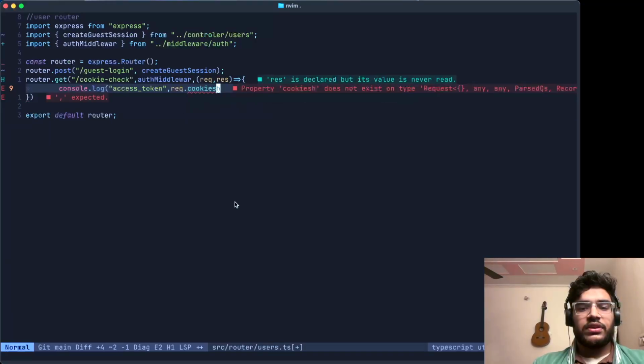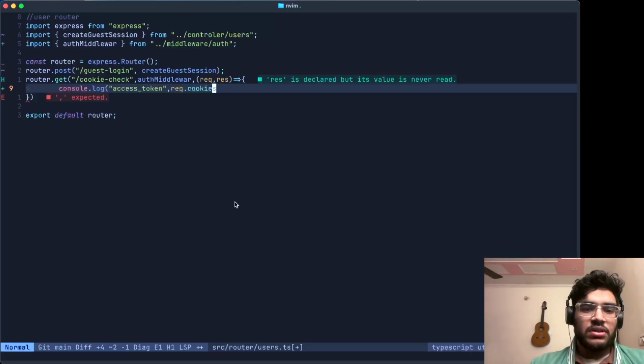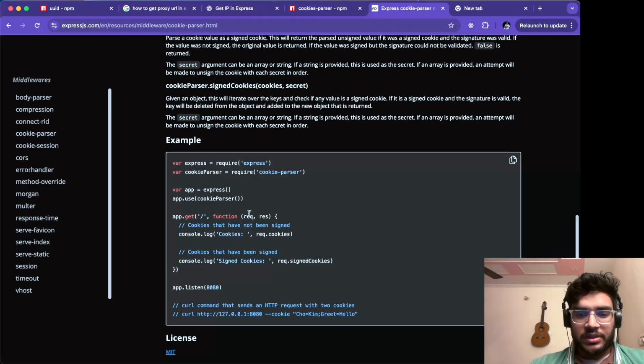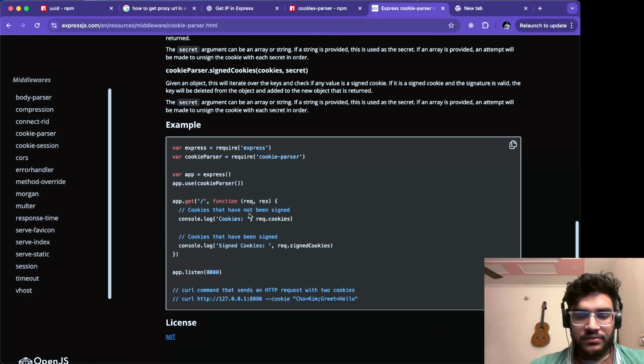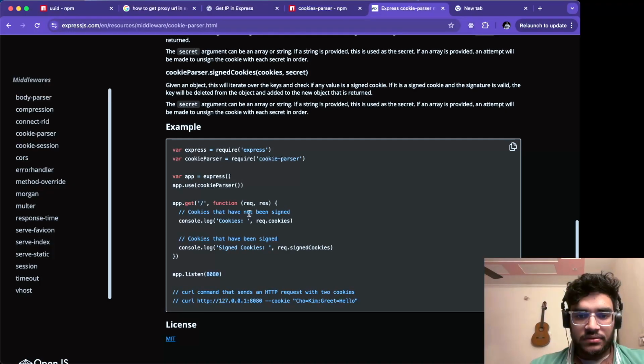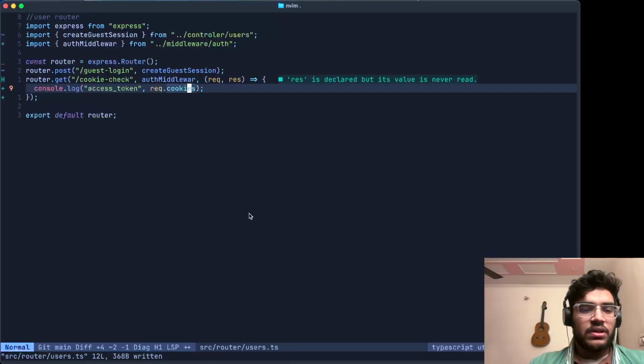What kind of function can I use on these cookies? There are not a lot of functions. Let me check a little bit. I don't know how I should do this.